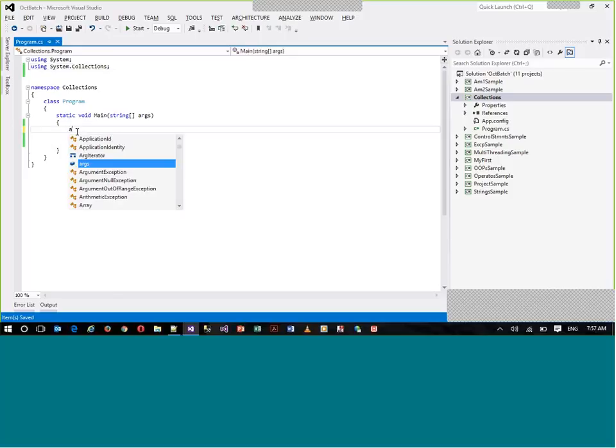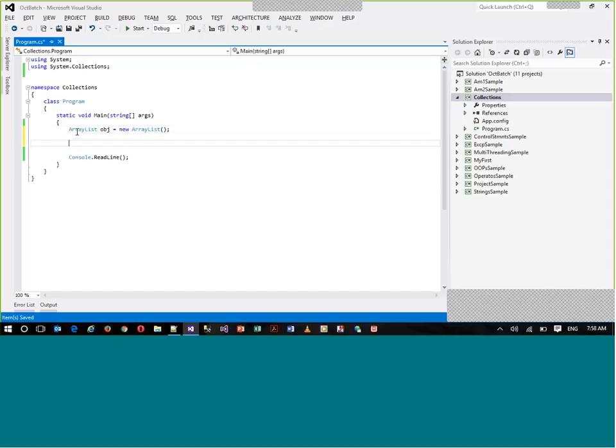Right. So now let me give ArrayList. Here you can see ArrayList is a class under System.Collections, which is non-generic. So here I'm going to take, let's say, obj is equal to new ArrayList, because this is how we normally define a collection object. Internally, everything else will be taken care of by the collection interfaces. So ArrayList is a non-generic collection.